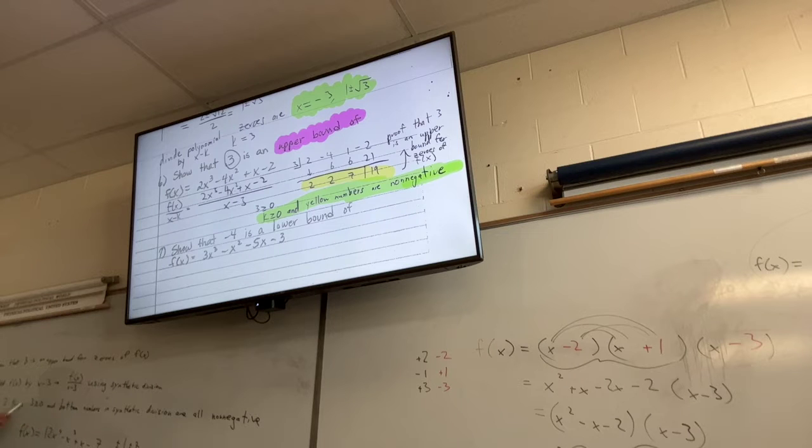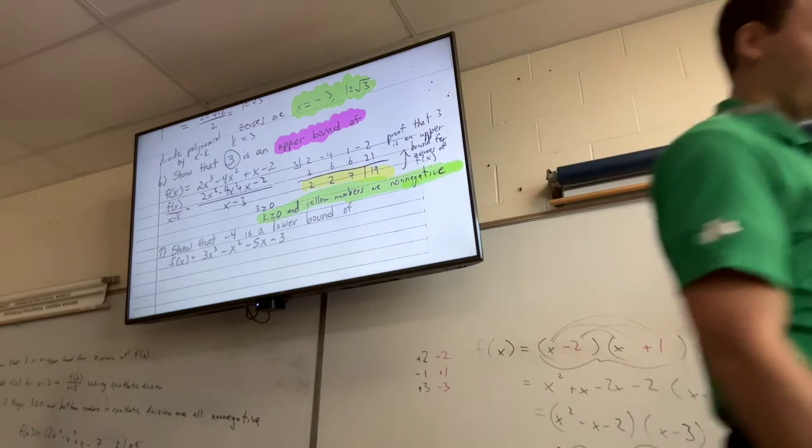So what this theorem does is, if we can establish an upper bound that's lower than some of our biggest possibilities, we can narrow down this list. We can just cross off some of these values. If we show there's an upper bound, any of my possible rational roots which are above the upper bound, we can just throw those out. And we don't have to do as much guessing. Does that make any sense? I'm thinking that that's where we want to use this theorem, okay?